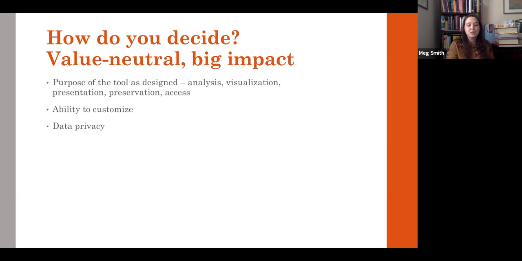Another question is how much you can customize all the options. That could be anything from the appearance of the visualizations to the ability to run custom queries, really any facet of this tool, right? How much ability do you have to shape it and customize it? More options is not always better. A lot of times the ability to customize things makes the platform a lot more complicated.